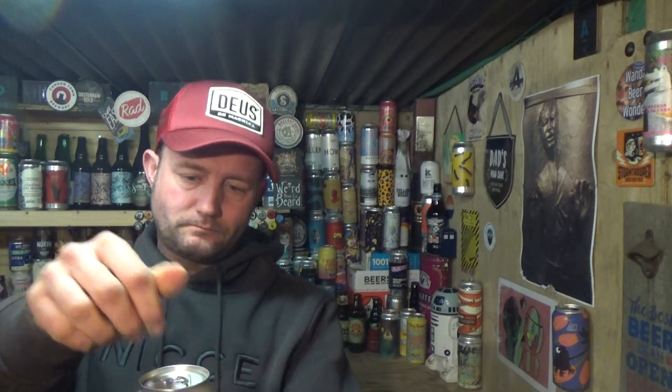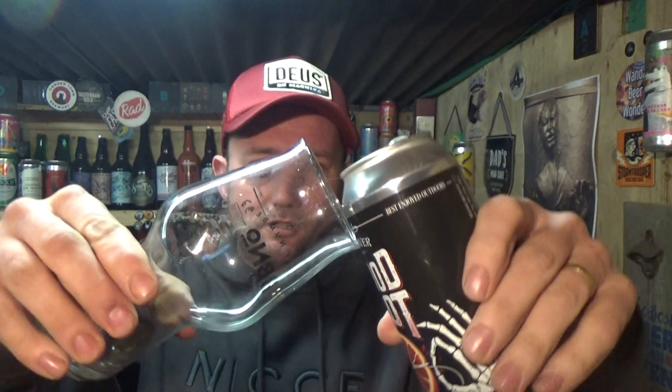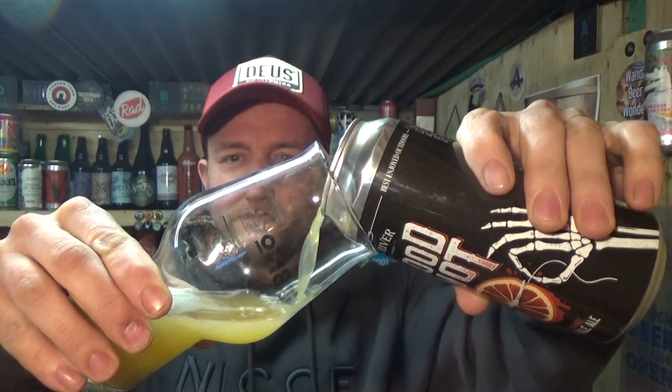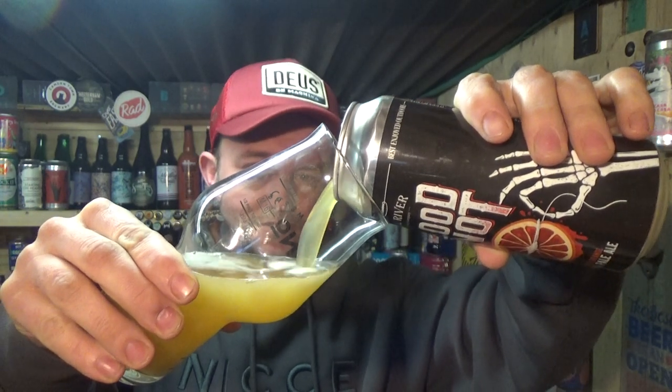Pick this up from a beer that my wife got me out of Beer Republic out of Holland. Let's go for it — I've never had anything before from these guys. So like I always say when I'm trying a brewery for the first time, it's nice to get off to a good start, because well, you just want to try some more beers from them then, don't you. Simple as.